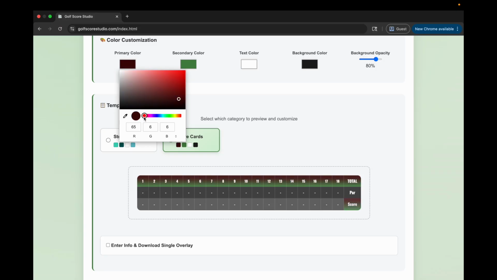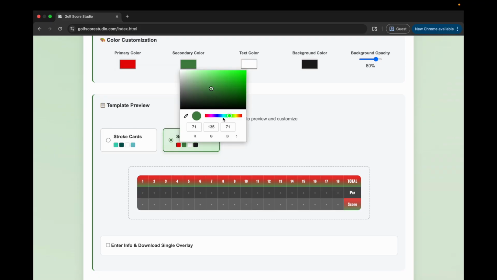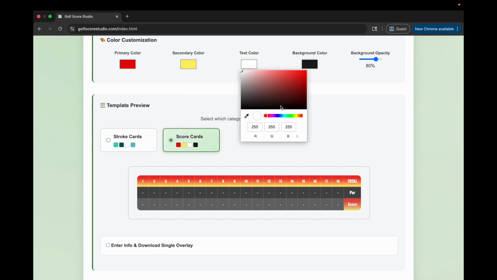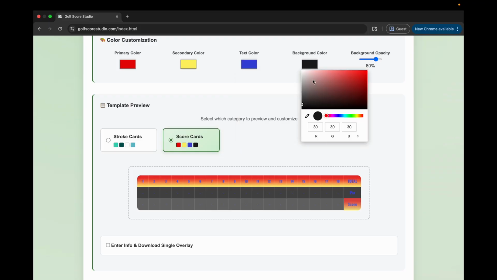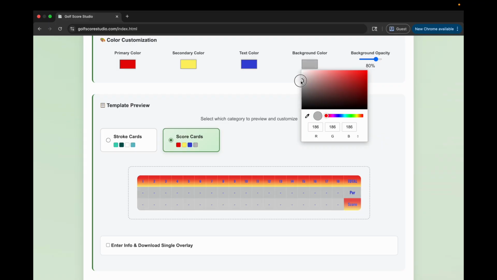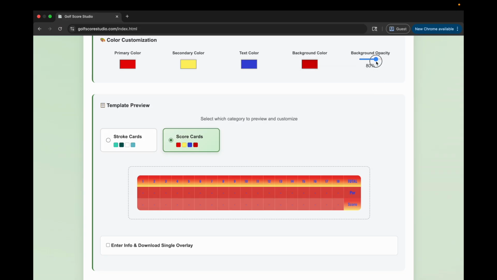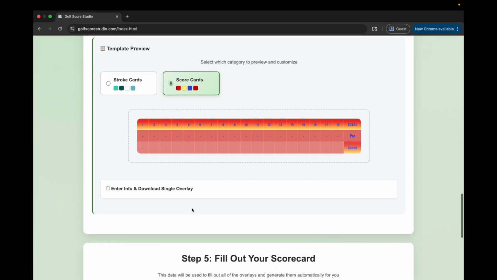It's like a red, and then a yellow. It makes like that fiery gradient. I think that looks sick. And then like a blue text on a... okay, I don't know. I think that looks like sick.